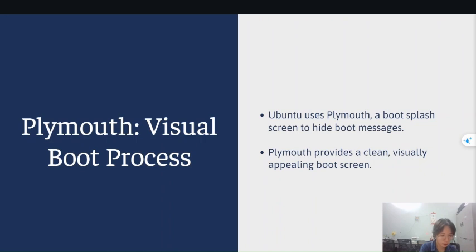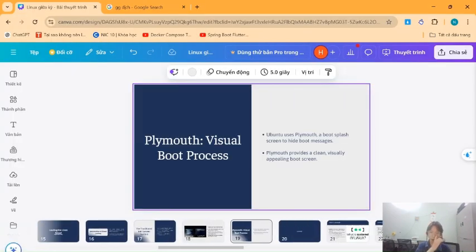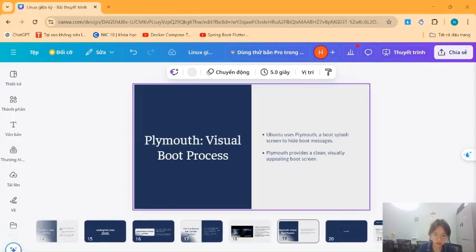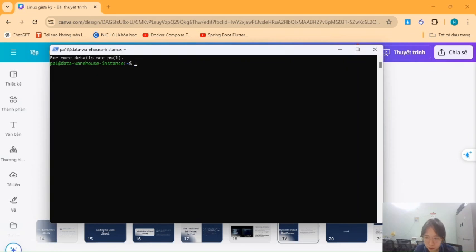And now we go to a demo. Now I will show you how to verify the init system used on the machine and inspect kernel messages during the boot process. First, we can check if we are using systemd by looking at the first process with the ps command.